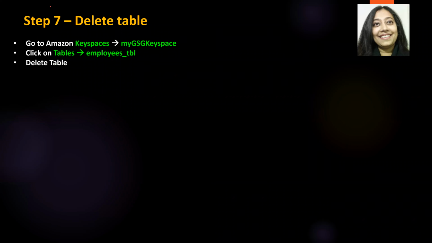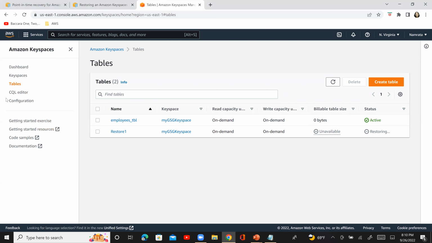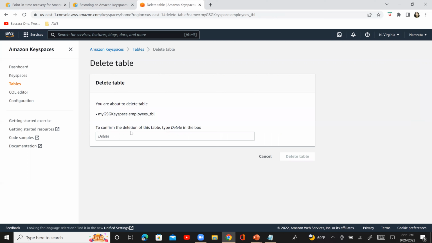Now delete the table. Let's say I'm talking with you and goofing around, and I accidentally happen to delete this particular table. What will happen? If you accidentally delete this table for whatsoever reason, you can still restore it. So let's select this and then click on delete and then say delete. I'm just simulating an accidental deletion. This can very well happen as well. Let us click on delete table.